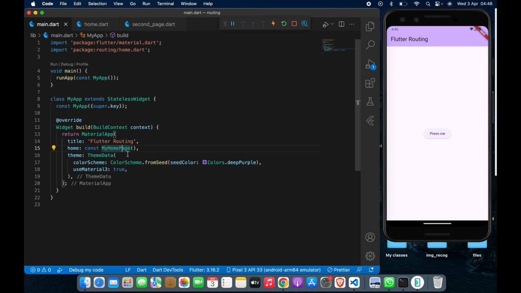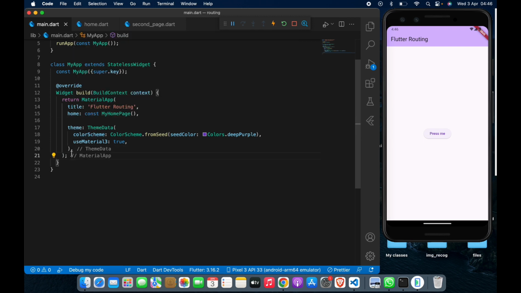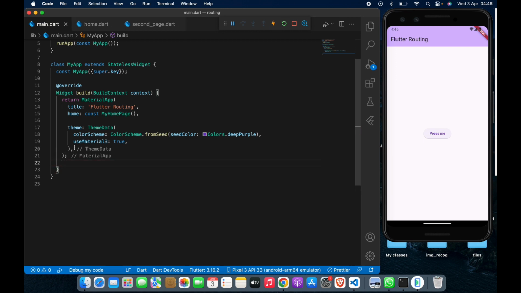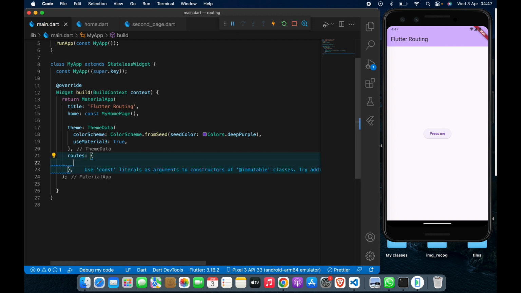Then if you come to the main.dart file, there's one property inside the MaterialApp. Here we can see routes. Inside this routes, we have key value pairs. The first thing is we have to register all the routes here, so we can use them from anywhere inside our application.